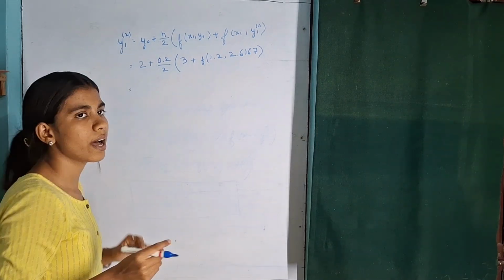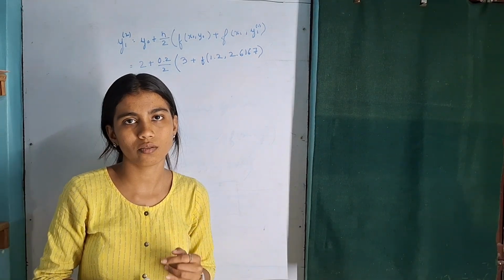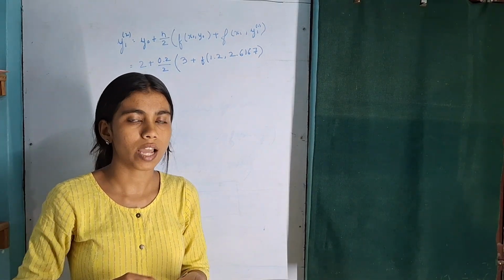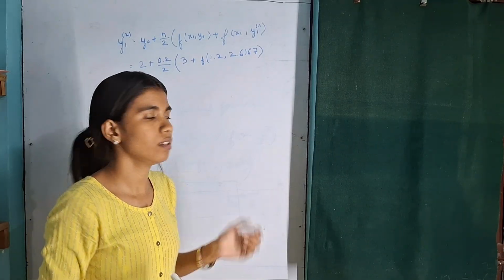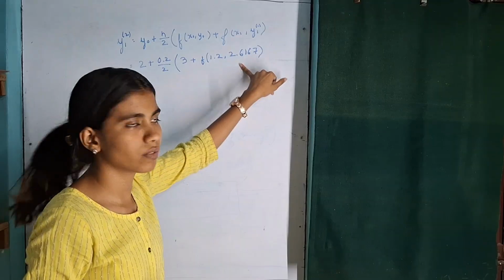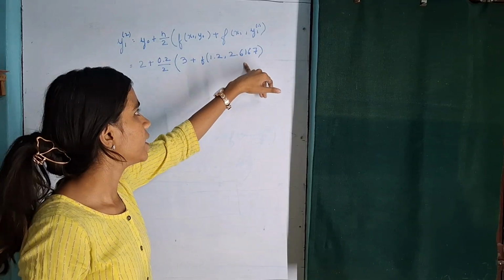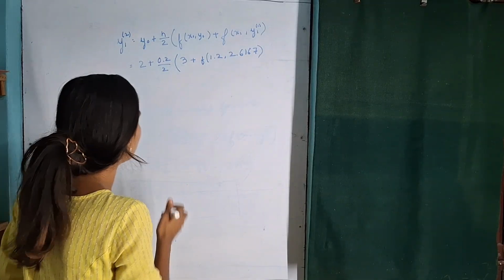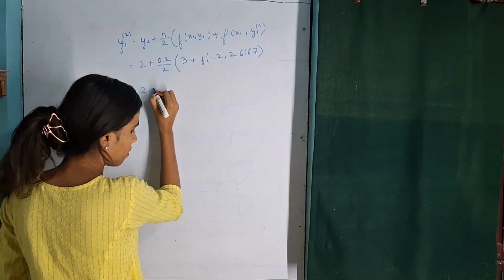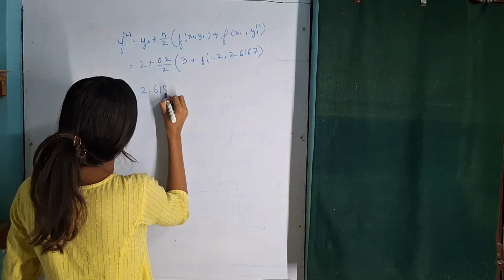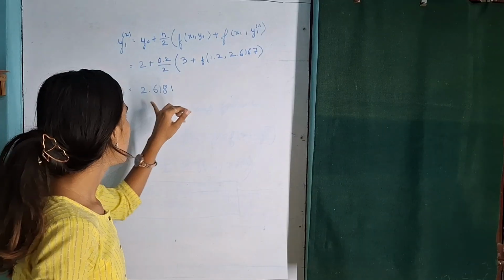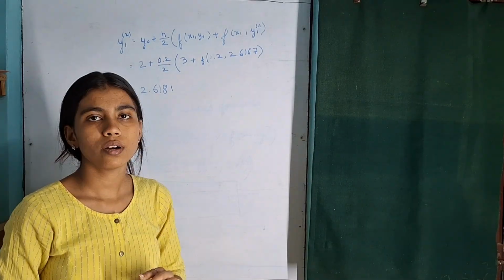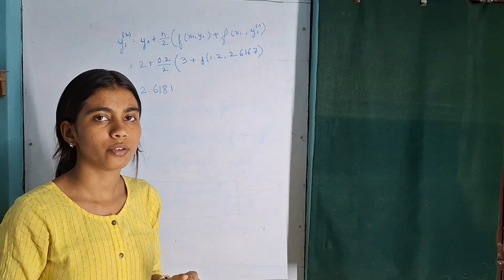So I told you to put that expression in the calculator, right? So you're not going to remove that expression from your calculator. Again you are going to press the solve button, and it will ask for the y value and x value, and then you have to put these values. When you put these values, you get your answer as 2.6181. Now the question arises, till when am I going to solve this?